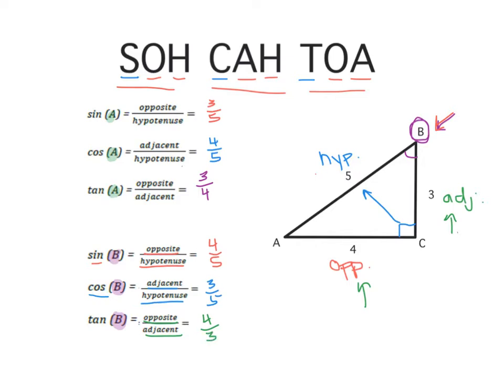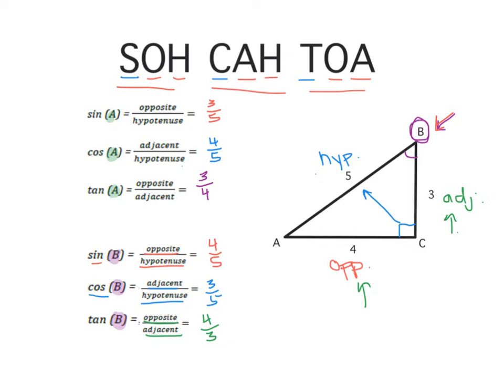Okay, so what you're going to notice with these is every time I change my angle, right, from angle A to angle B, hypotenuse will always stay the same because it's always the side opposite the right angle, but the opposite and adjacent sides will change. So you have to pay direct attention to which one you're looking for. But let's draw some connections here real fast. We still have a little bit of time.